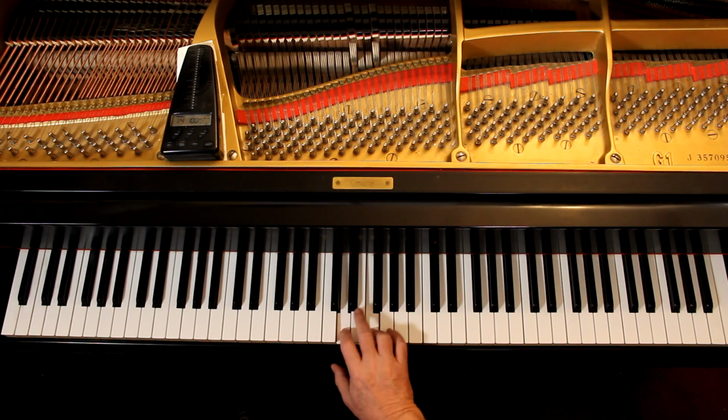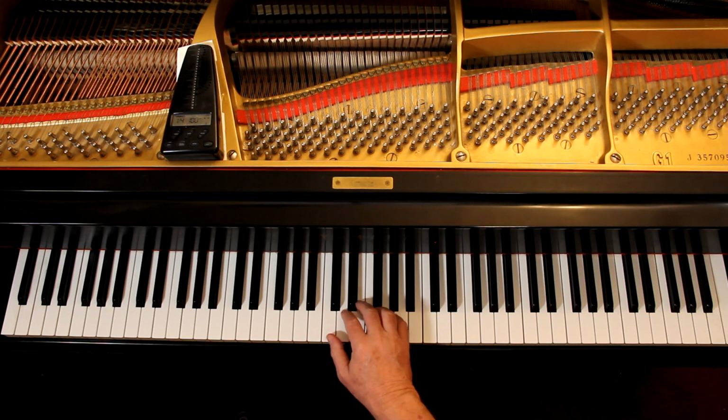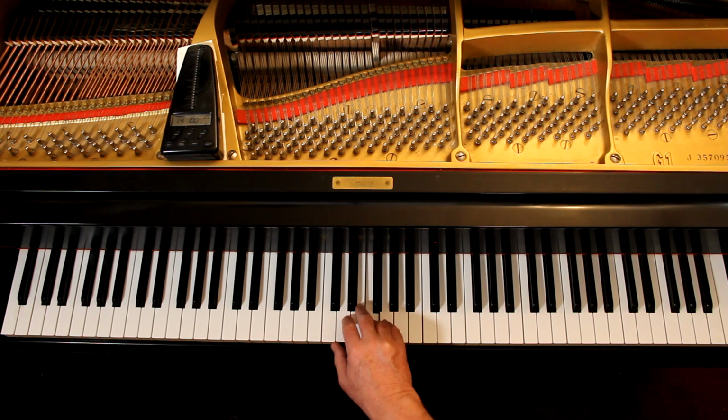Then measure 5. 1, 2, 3, 1, 2, rest. And that C is tied for two measures, so you hold it down for 6 counts, and then you go on. And then measure 10.